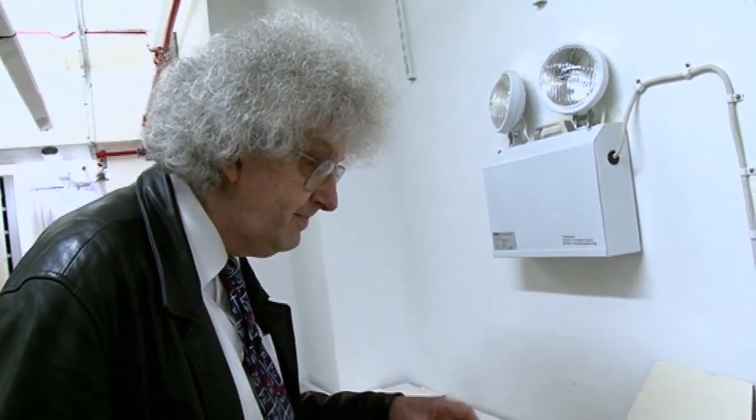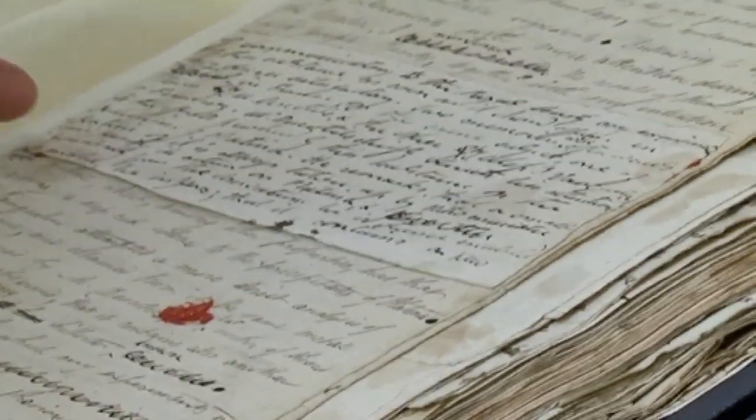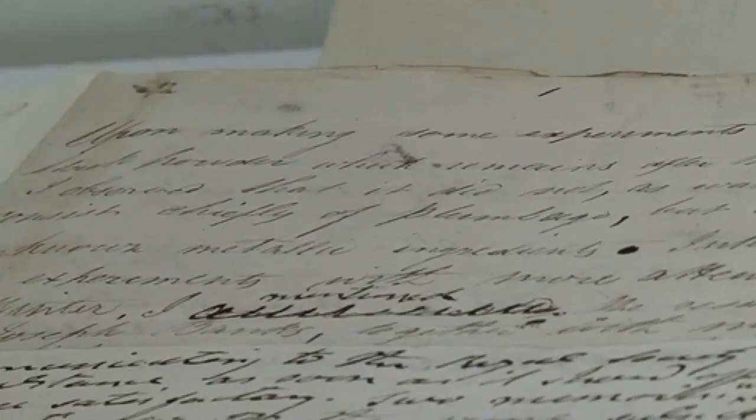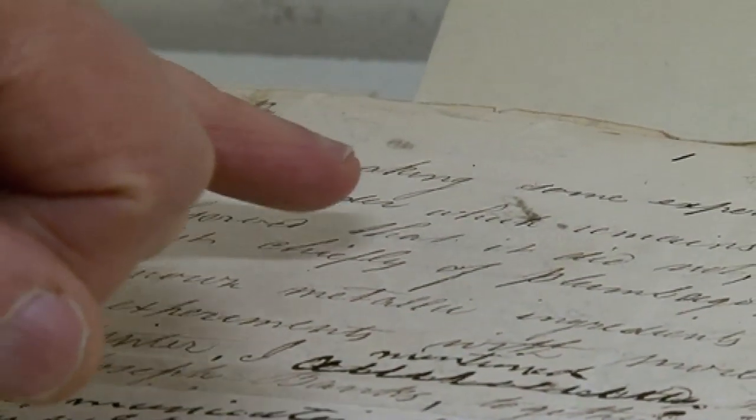It's a slightly different colour, and he's used a different pen. This is not so historic — I used to do this before I had a word processor, so that's why it's called cut and paste. The title, though it doesn't really look like a title, it's more an introduction: "Upon making some experiments last summer on the black powder which remains after the solution of platinum." Platinum is a platinum-containing material — the element platinum was already known.